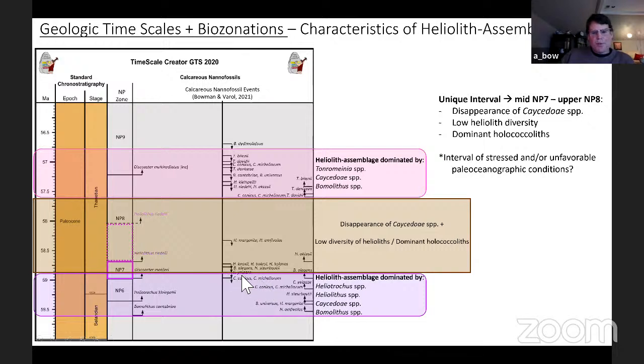So not sure why they're disappearing. And then you have a lot of these holococcoliths hanging around, but it's pretty unique that you have two assemblages, one NP8, NP9, and one NP7, NP6, that add a lot of resolution in the biostrat. But NP8 is this like no man's land, although there's a couple good events in there.